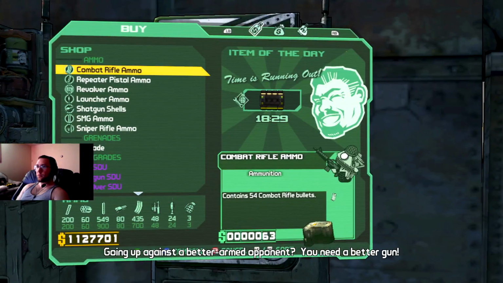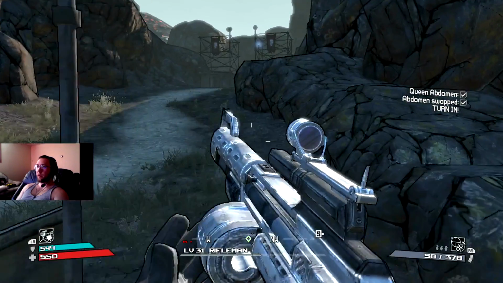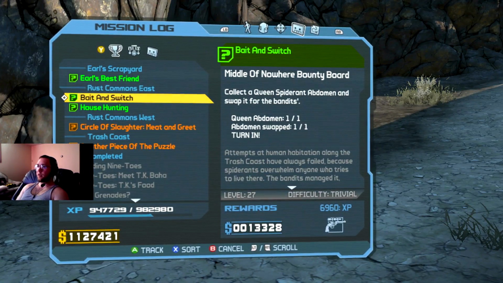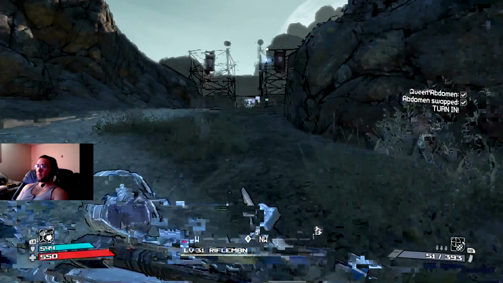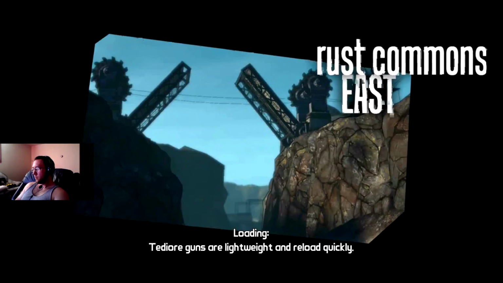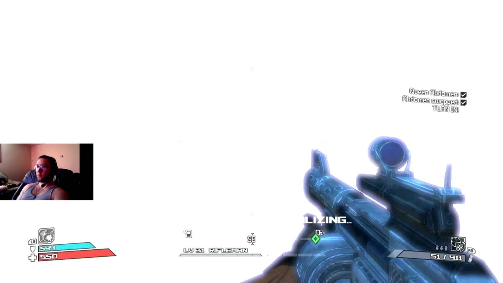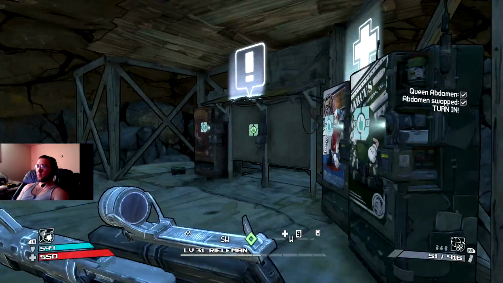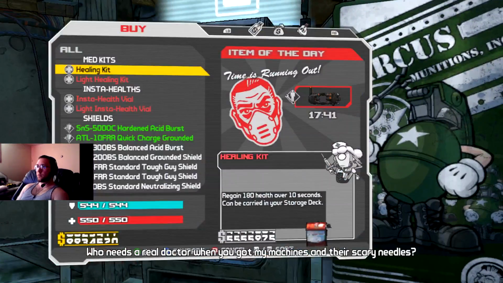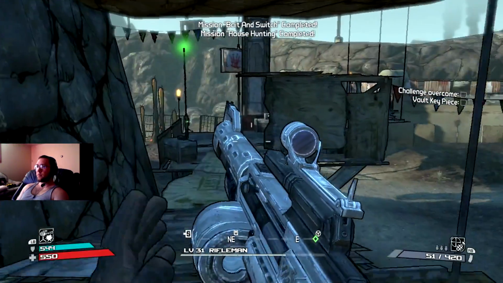Okay, I'm going to keep the rest of this stuff. See how we're doing on ammo. You need a better gun. Yeah, we could use some ammo. And as far as machine gun ammo, we are regenerating. So, middle of nowhere we have to turn in, and also to Crazy Earl we have to turn in some missions. And let's go turn in to Crazy Earl.